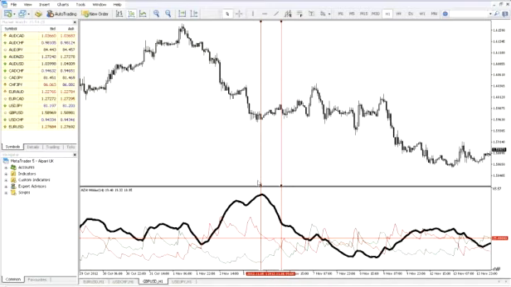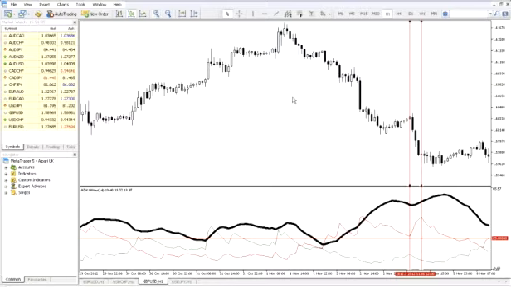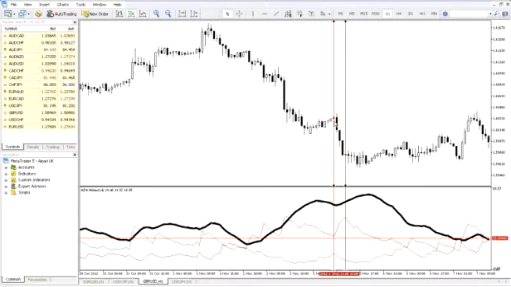If I just move this section across, say here to here, I'm just going to zoom out a little bit. I've just chosen that because it's obviously a clear downtrend there. You've got three strong black candles going in a downtrend. So I'm not interested in the plus DI line anymore because that measures uptrends. It doesn't measure downtrends. What I'm interested in is the minus DI line. So the minus DI line is going upwards, which means that the market is currently downtrending.